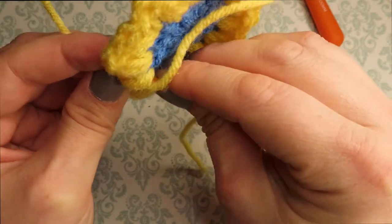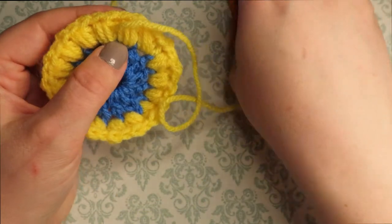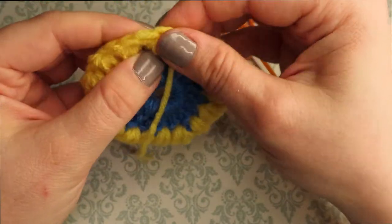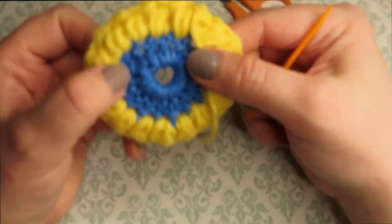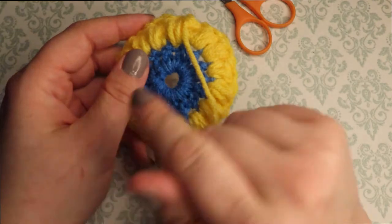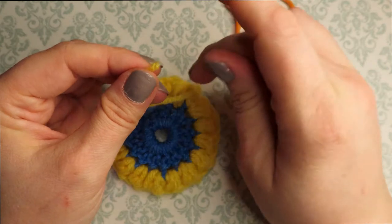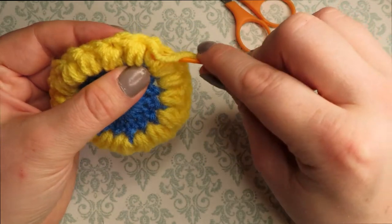Okay. I'm gonna go back just once. Okay, I think that's good. Always cut it pretty close, but be careful not to cut too much. That would not be good. So, I don't know if it's for you, but for me, usually the last one that I leave off on looks a little funky. Can it zoom in on me correctly? Sorry, I got kitty scratched, but there we go. So, this is probably the last one where I left off on. Looks a little bit funkier than the rest. But the magic of this particular one, and lots of others, is once you do that next row, all that disappears.